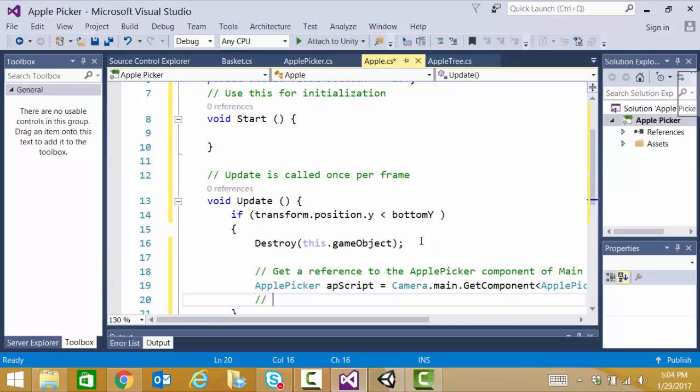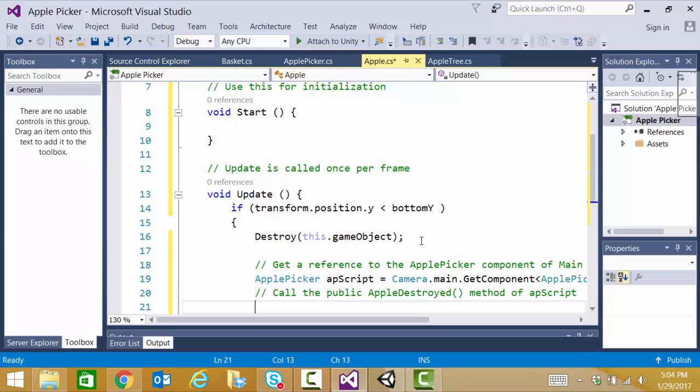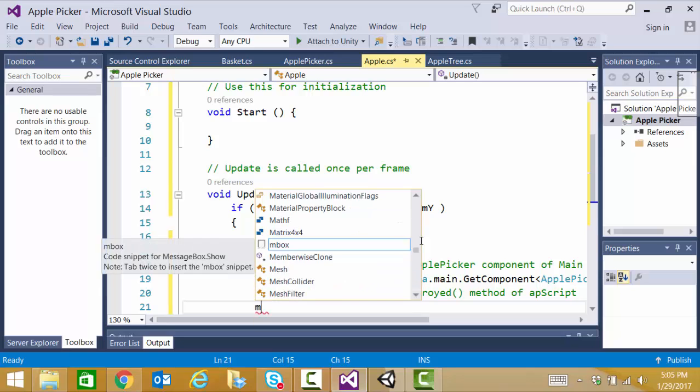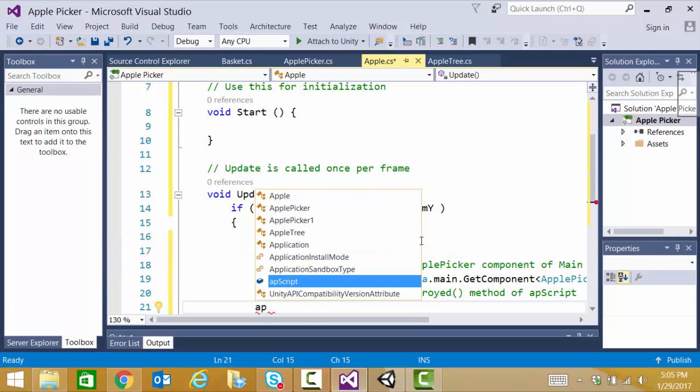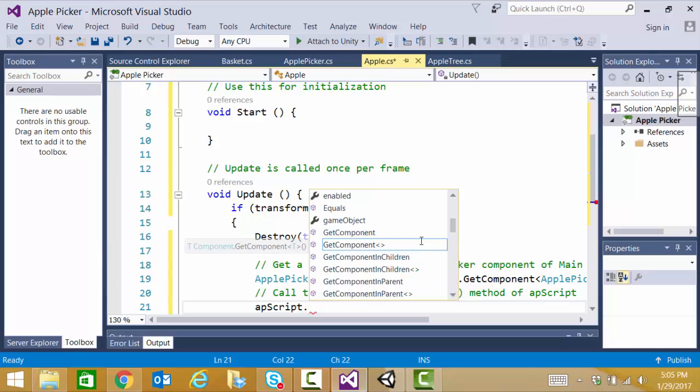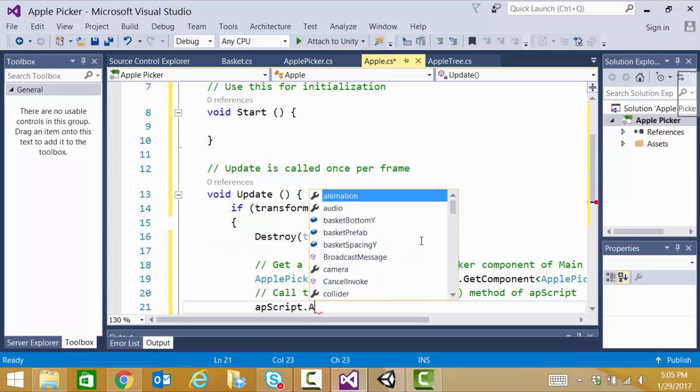And then I'm going to call that public method of that ApplePicker script. Use that script and call your AppleDestroyed method.